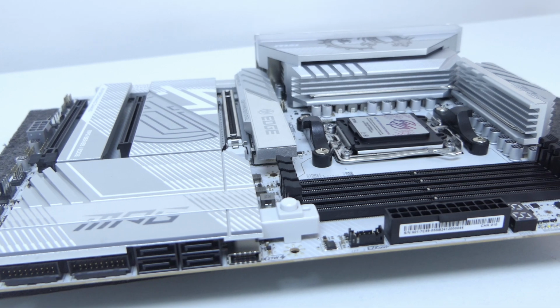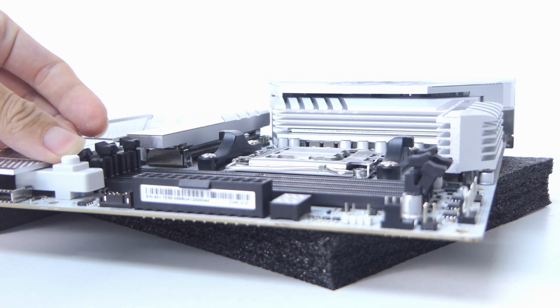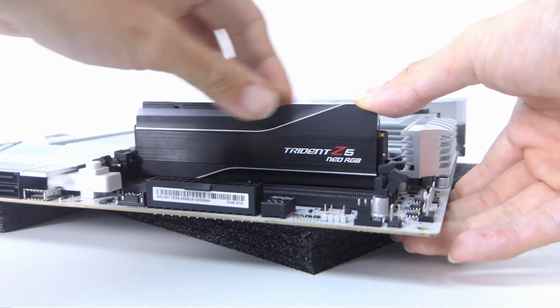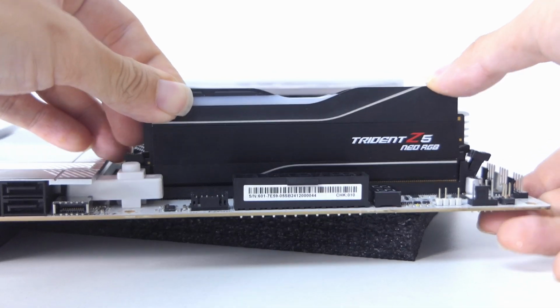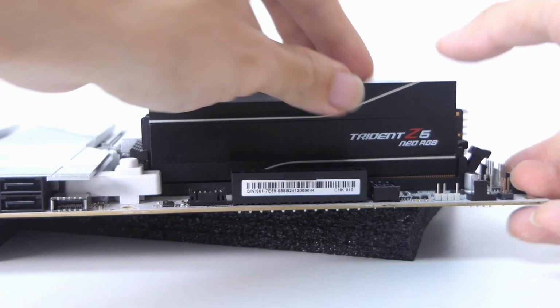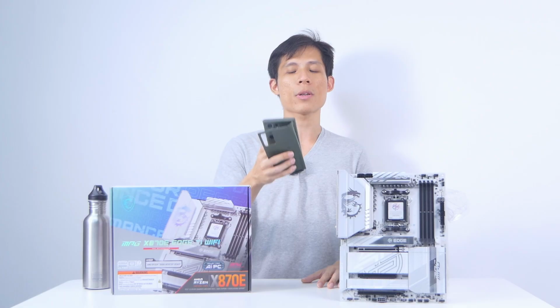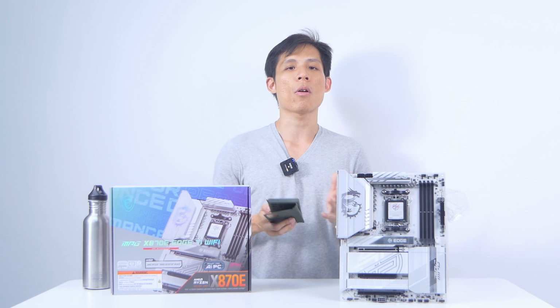The next main area are the 4 RAM slots. You can put up to 4 sticks of 64 gigs each, which gives you up to 256 gigs of RAM. You will be able to get very high RAM speeds if you use the CUDIMMs, but you are not able to use ECC RAM on this motherboard. I'm not going to mention which brand or what RAM speeds you can use or achieve on this board, so do check out the QVL or the qualified vendor list on the motherboard's website.